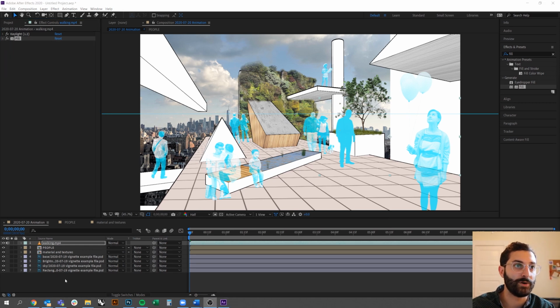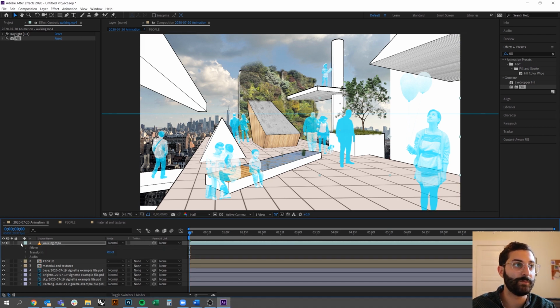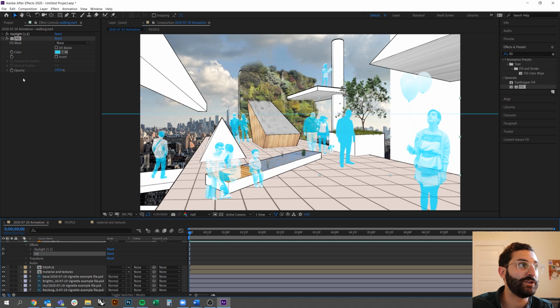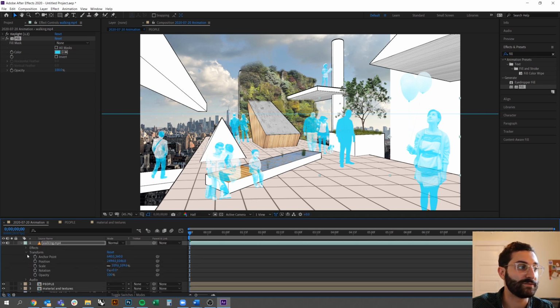We can get into the finer details of the layer by expanding it, clicking this arrow down. This opens up a couple of different options for us. If we click Effects, that shows the effects that are up here, and the menus will be exactly the same. I prefer to use them up here because it's a larger space. If we click Transform, it's going to bring up a couple of different things that we can affect. The first being anchor point. If I move this over, you can see that this dot here, which is the anchor point, stays in the same place while everything moves around it. And if I move the position, everything moves with the anchor point. The scale, I can adjust like that. And the rotation will adjust around the anchor point.